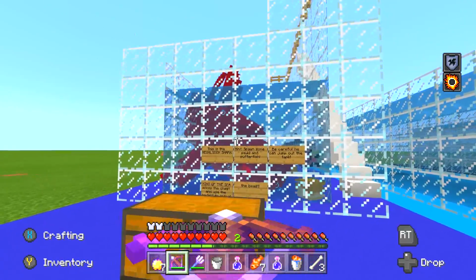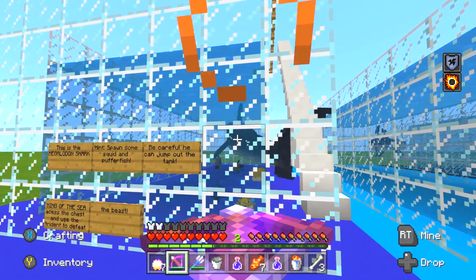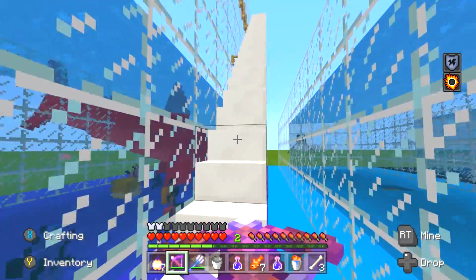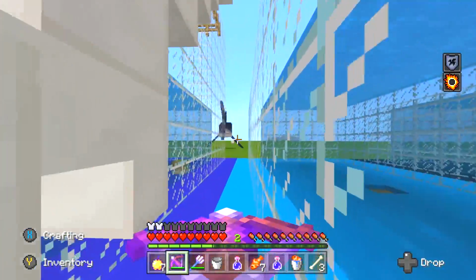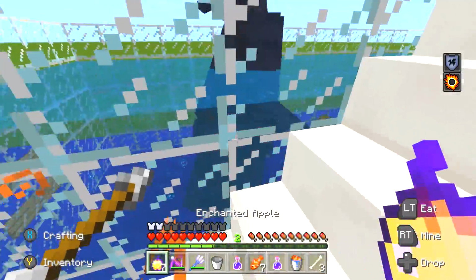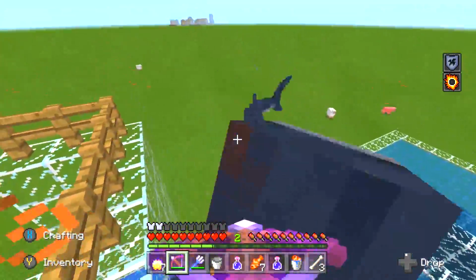Is he eating the puffer fish? That shark is eating the puffer fish? Oh, my gosh, guys. Oh, he's eating them. Oh, he got poisoned. Wait, where's the other shark? Oh, he's just flapping about over there. I kind of do want to destroy the other shark because I don't want to have two Megalodon sharks after me, guys. I don't think you understand. Okay, he doesn't seem to be focused on me, which is good.